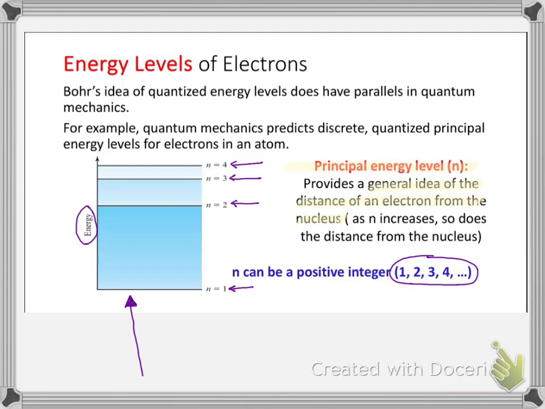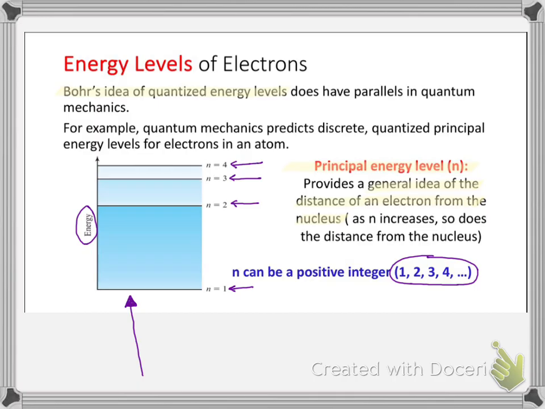Now, this idea of principal energy levels does overlap or complement the idea that Bohr had of quantized energy levels. Because remember, his were equal, these orbitals. The electron was orbiting the nucleus. I don't think they were equal either, but they were orbiting the nucleus. And so this is a similar idea that the electron can't be any particular place. It's quantized. It can only be in one of these certain energy levels.